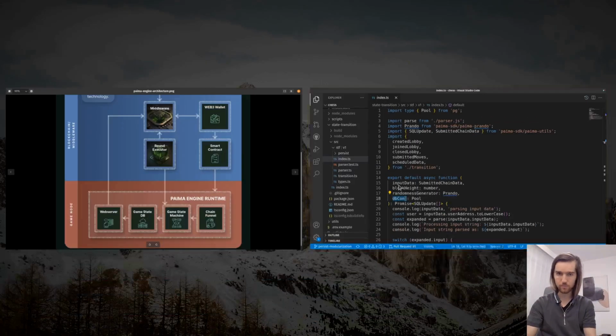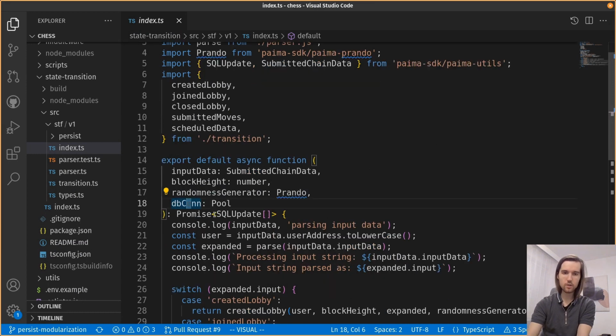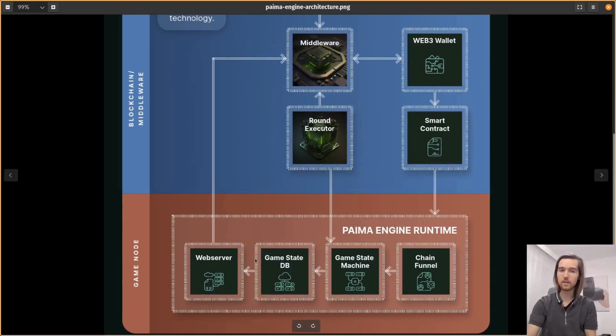So from your perspective as a developer, your goal is to emit a list of SQL updates to your database that are the result of the state transition. So to break that down, what we're doing in the state transition function is not explicitly mutating the database.